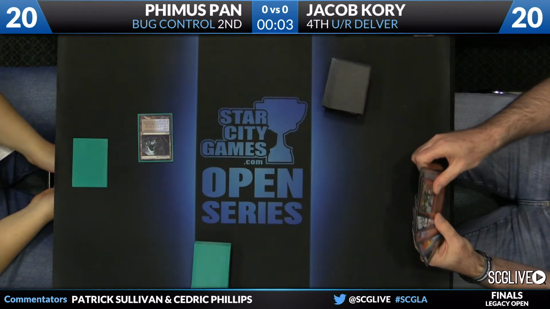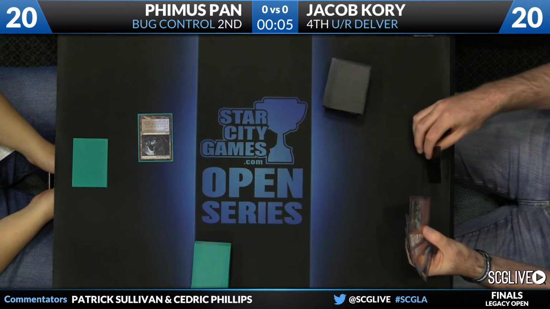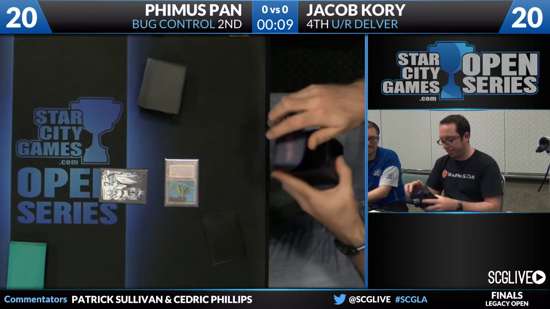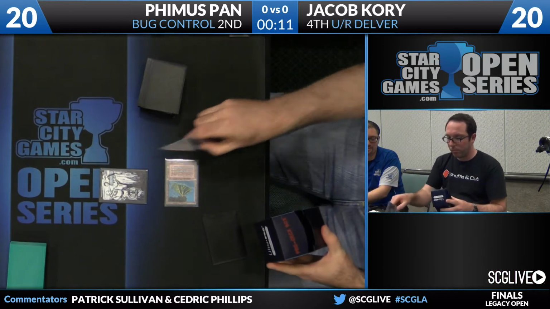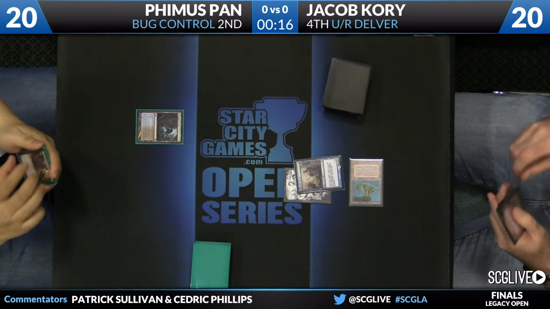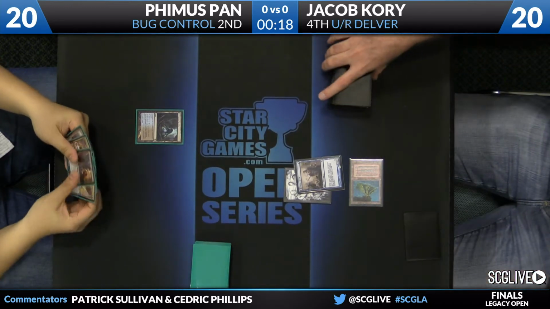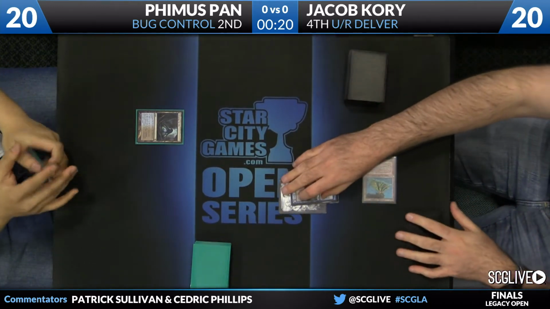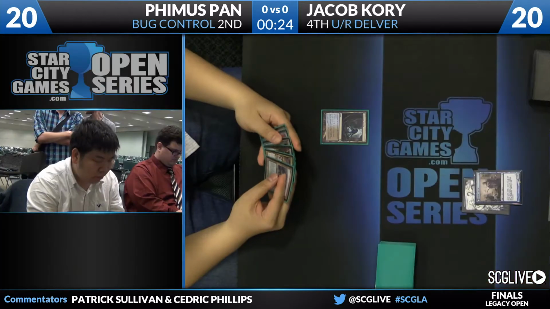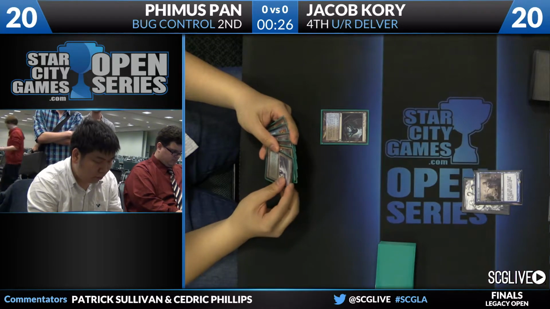We're underway in the finals. Ooh. Getting hot in here. First draw step is Price of Progress. And a Delver of Secrets. Whoa. Look at you go. Delver of Secrets. A lot of good tools for a 5-card hand. Uh-oh, Baleful Strix. Inquisition of Kozilek. A Brainstorm. Couple of fetch lands. Phimus has a nice mulligan. Great. Abrupt Decay, Brainstorm, Baleful Strix. Yeah, that's a good hand.